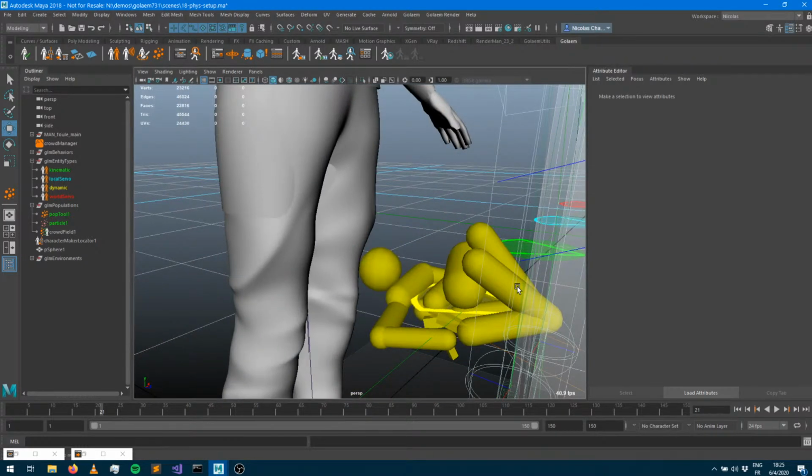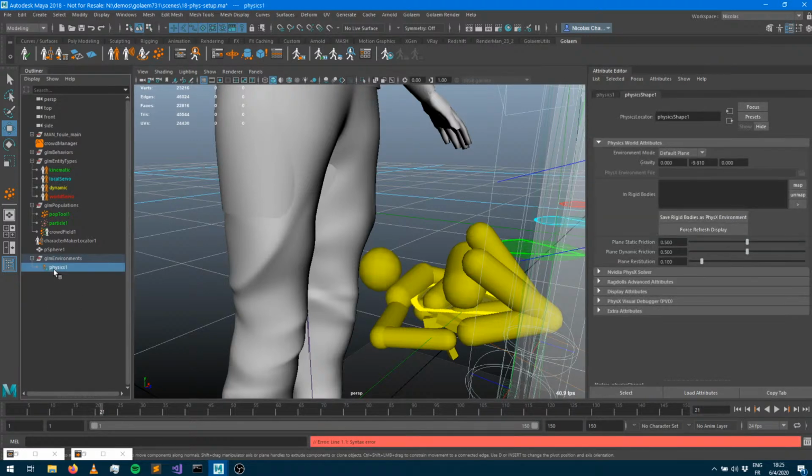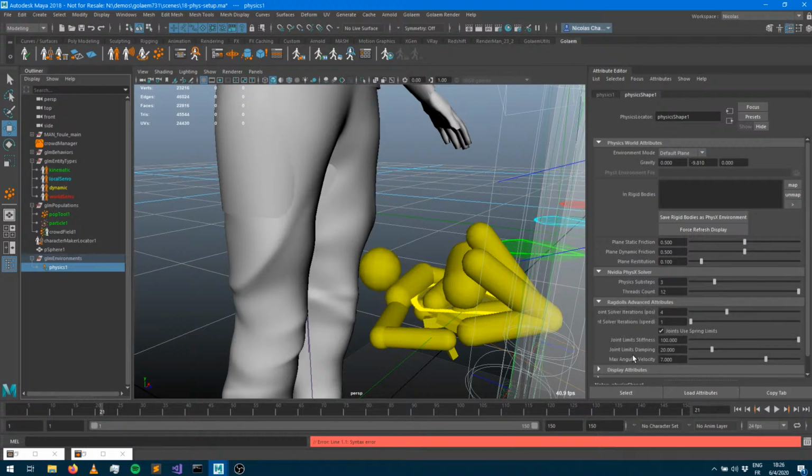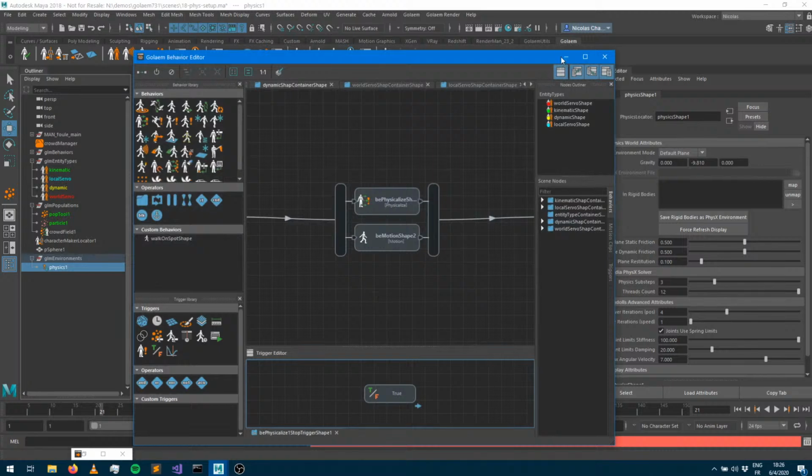So even if you set up joint limits, if there's a lot of force breaking your characters, you may sometimes break your joint limits as well. The physics engine tends to follow the rules, but if it can't, it does its best. If you want to tweak this, within the physics attributes you can go into the ragdoll advanced attributes and play with the joint limit stiffness and damping if you want the physics engine to respect more the constraints that you're providing. That was just to give you an idea of how we can play with those.